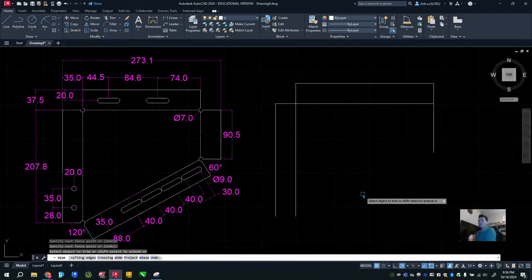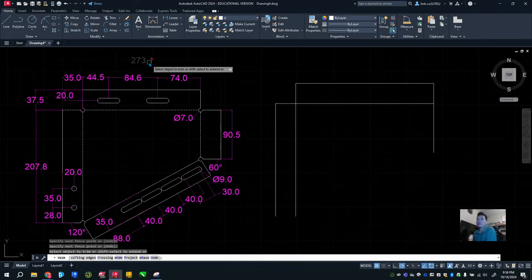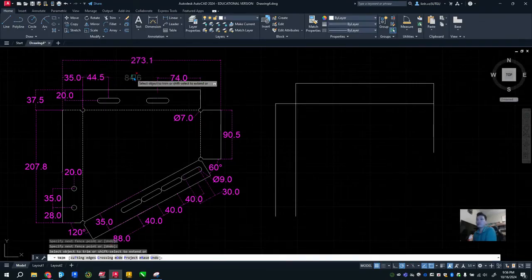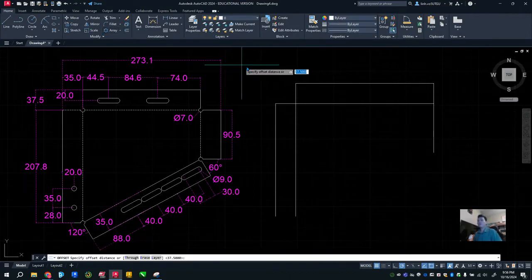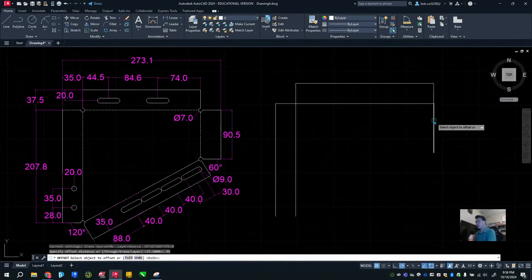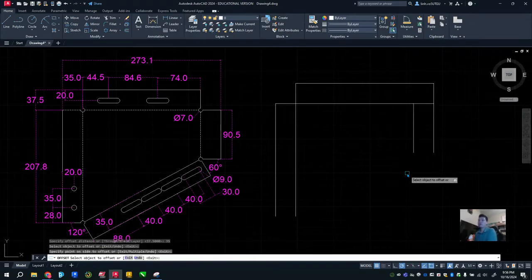All right. Okay, so let's talk about this. I got 273.1. I'm doing the math here, 35, 44. All this, if I subtract the 233.1, I'm subtracting all of this number, the gap that I got left over will be 35. You can do the math yourself, right? So that will help me offset this in 35, all right?